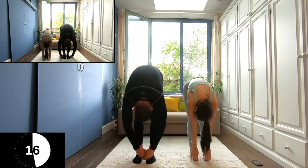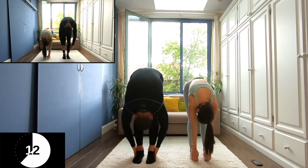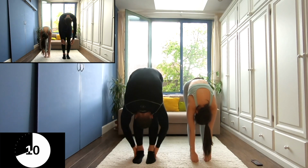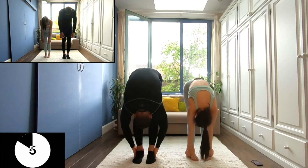So once we're done, we're going to unwind. So basically our lower back is going to come up slowly, very slowly. Then eventually you can straighten your knees.